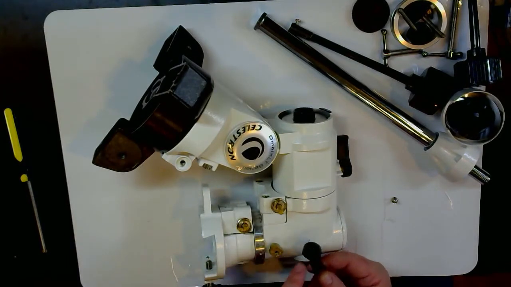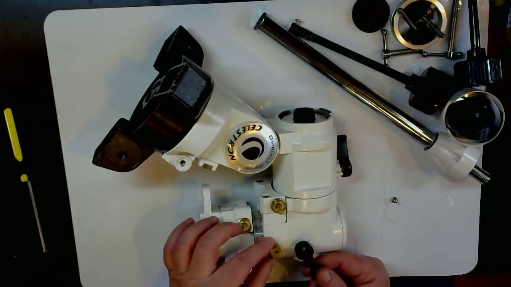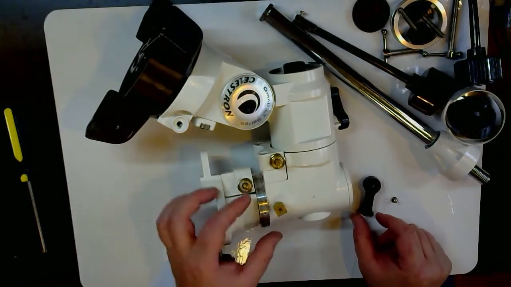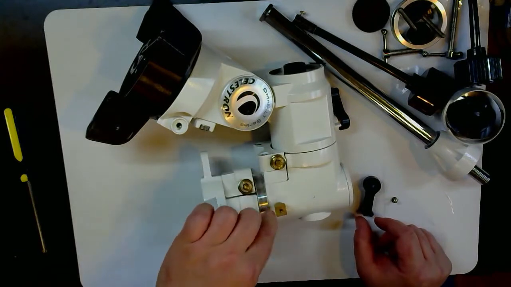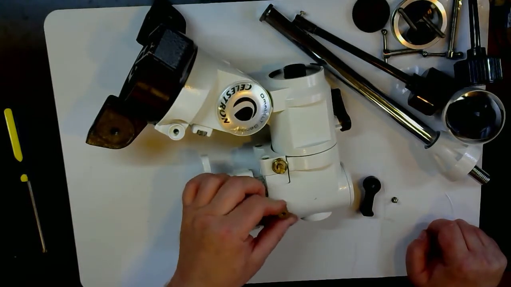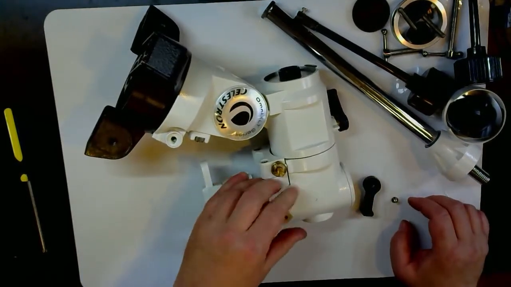You're going to have to wrench it and kind of break it loose. It's made of metal, you're not going to hurt it, but it gets bound up on there. I think the factory sometimes puts just a little bit of glue to hold it in place. Here's a screw here - this is the actual screw assembly. If this turns clockwise it presses down against the axis. If you loosen it, it comes off the axis and you're allowed to then spin things. We'll take that out as well.